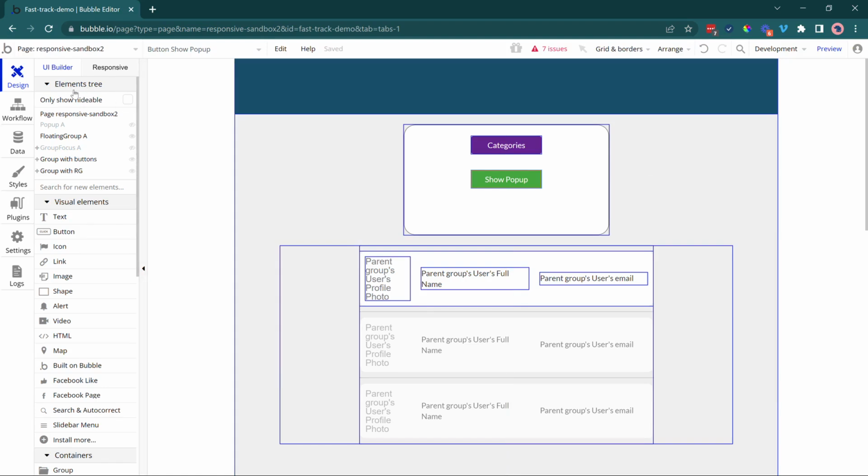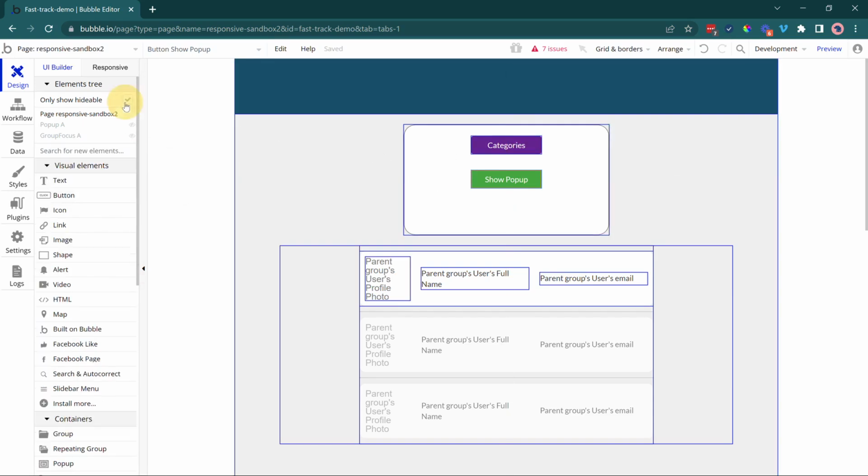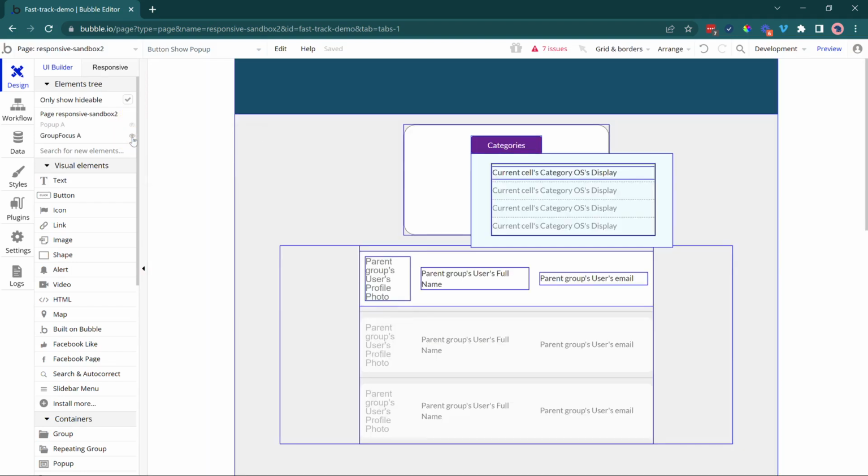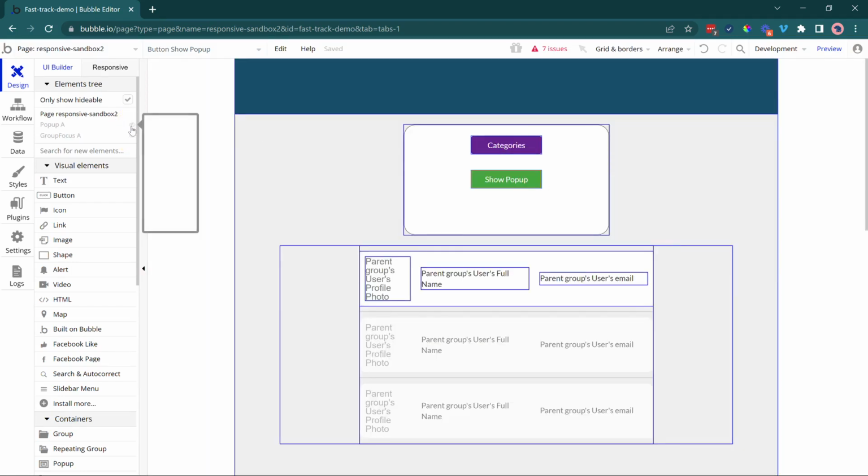Keep in mind that with the elements tree, you can also turn things on and off. This is again for you only in the canvas. That doesn't affect your users. You can also turn this setting on to reveal any elements that are hidden by default. So right now there's only 2 of them on this page. We have a pop-up and we have a group focus element. Those elements by nature are going to be hidden by default always because they are ones where you have to show them via a workflow.